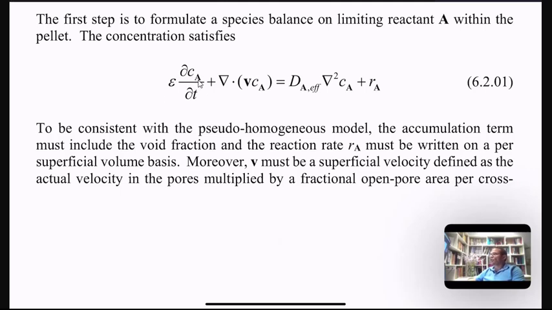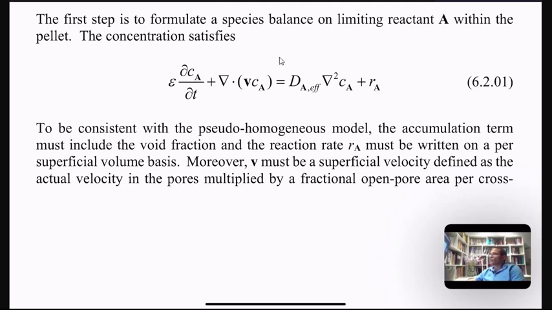So we have a changing concentration of species A in the pores, but we want to remember that on a volumetric basis now, there's not much capacity to fill up with species A, and that's accounted for in this little epsilon parameter here. We can derive almost everything that we're going to do in this section by starting with this equation and crossing off the appropriate terms. Most of the time, we're going to be interested in steady state phenomena, so this will be gone. Usually, we can get away with ignoring convective fluxes. That's a perfect approximation if you have molecules in the liquid. It is also a good approximation if you have a gas phase reaction that consumes as many moles as it generates.